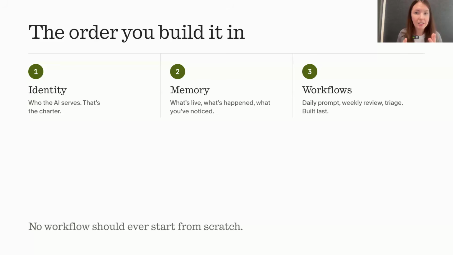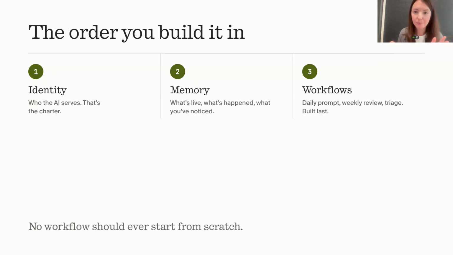Memory second is like what's live, what's already happening. And the thing that can be really rich is: what have I noticed? What are the things that I'm concerned about right now? How can you add in context that the AI can't pull from other sources that will make your personal OS richer? For example, I have this team health scan where I jot down things that I've noticed that I'm concerned about. And then my AI reminds me when the context suggests that something is getting worse or needs my attention now.